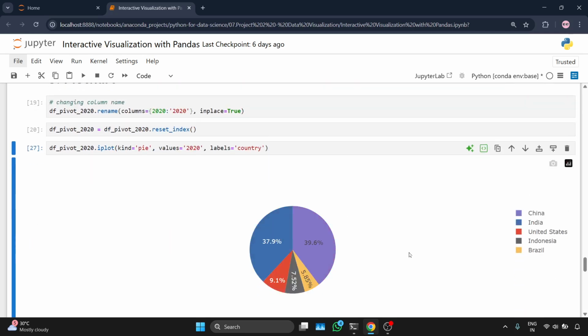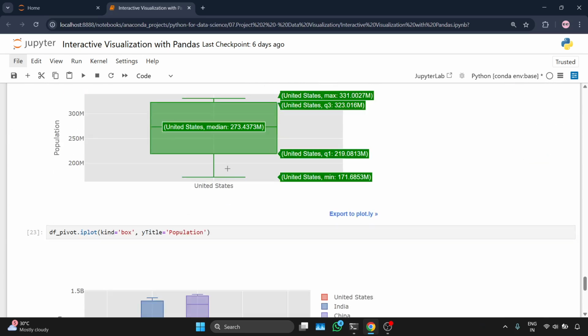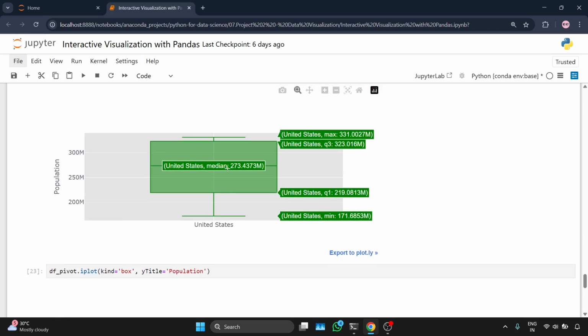So I undo this, and next, we are using the box plot also. Before, in static visualization, it was giving only images, but in interactive visualization it is labeling the Q1, Q2 and Q3 parameters.